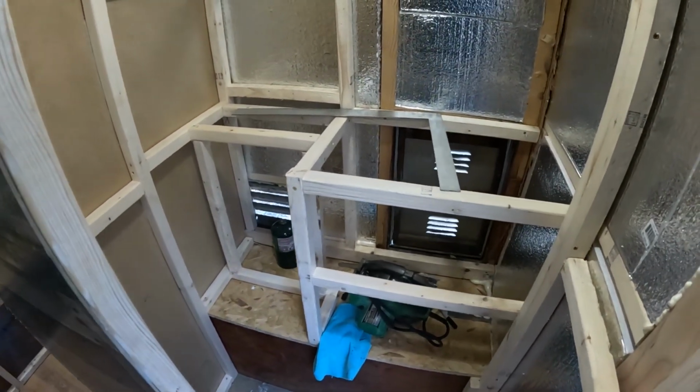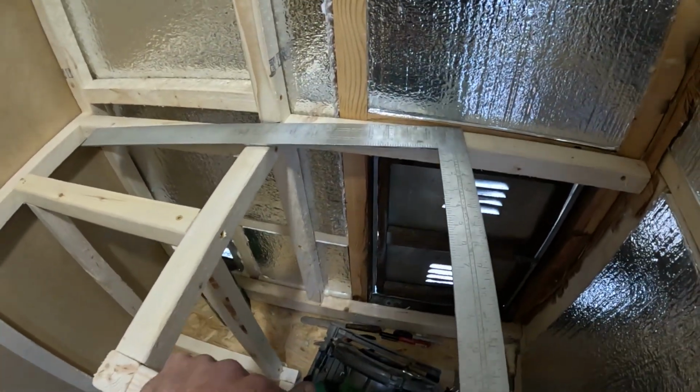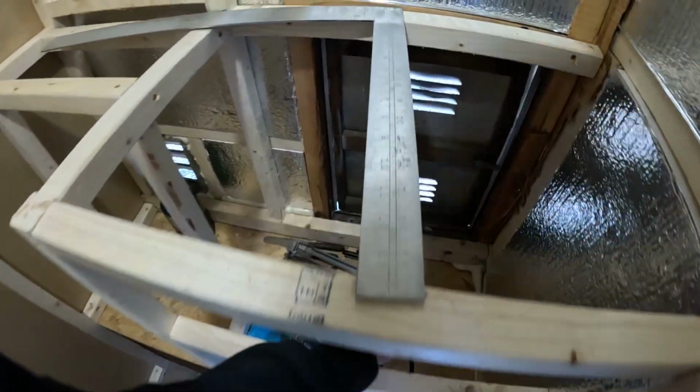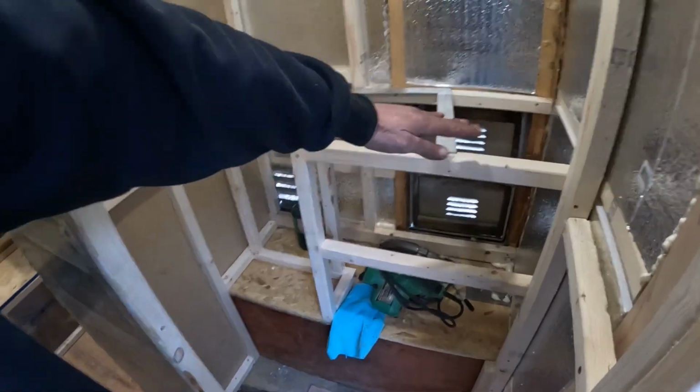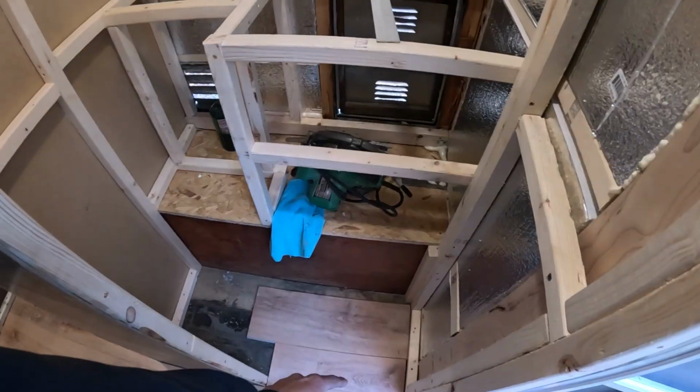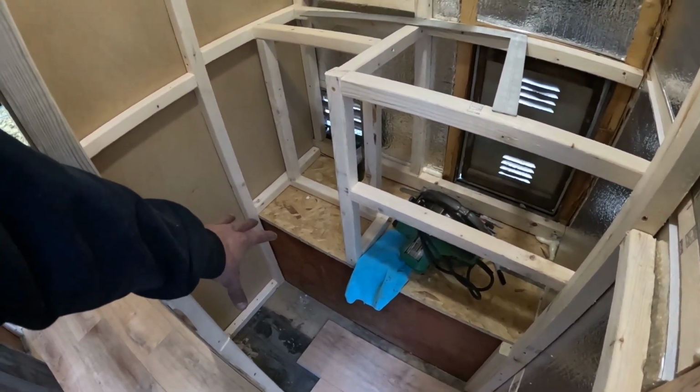But I changed this a little bit, or the water heater that I'm gonna use is gonna be able to stick back in this little nook here, and then the water I need for it can be right here. And I think that's all gonna work good. And then all of this will be covered with this plastic paneling I'm gonna buy. I think it's made for kitchens and bathrooms, but it's 100% plastic. I think it's 100% waterproof. So I'm gonna cover everything on the inside of the bathroom with that plastic, and then I'll caulk all the seams and everything. And then a little self-contained toilet will be right there.